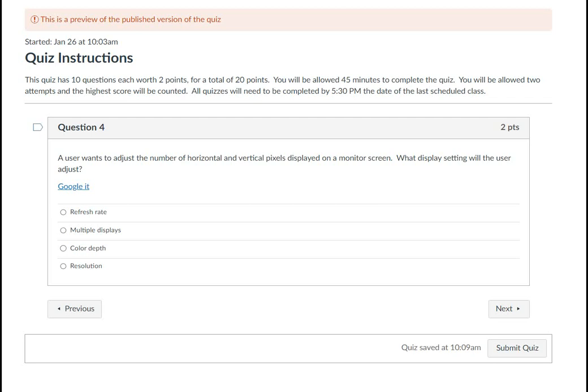The next possible answer, multiple displays, is not going to adjust the number of horizontal and vertical pixels displayed on the monitor. Color depth, same thing. The correct answer is resolution, which is the number of horizontal and vertical pixels displayed on a monitor screen. So the correct answer for number 4 is resolution.